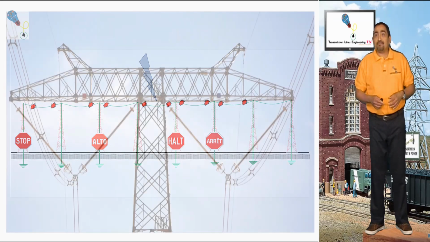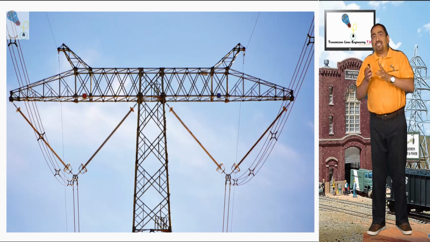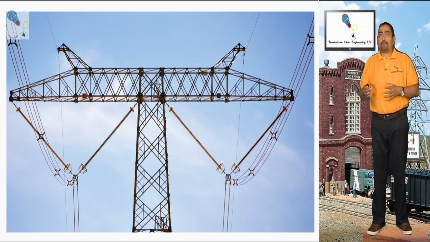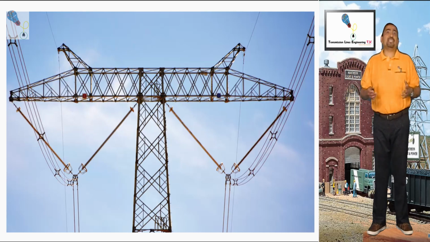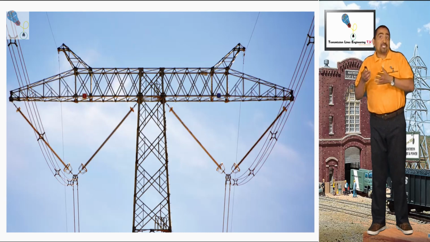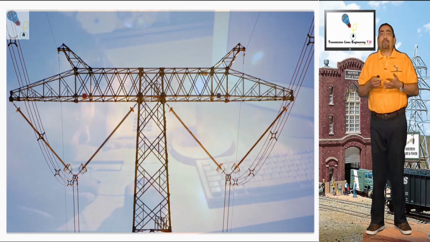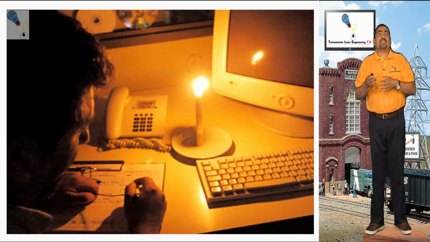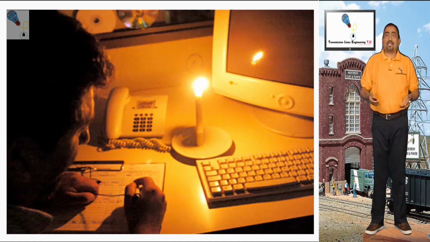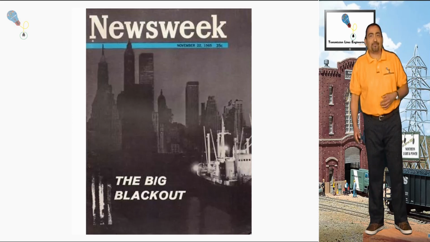And what's the place? The conductor cable. And therefore, phase-to-ground faults happen, or phase-to-phase or three-phase failures, causing the line to go out of service. And now imagine if it is a 400 or a 500 kV line. So we better have a good amount of candles at home, because that's why massive blackouts happen, like the one in 1965 in the northern zone of the United States and Canada.